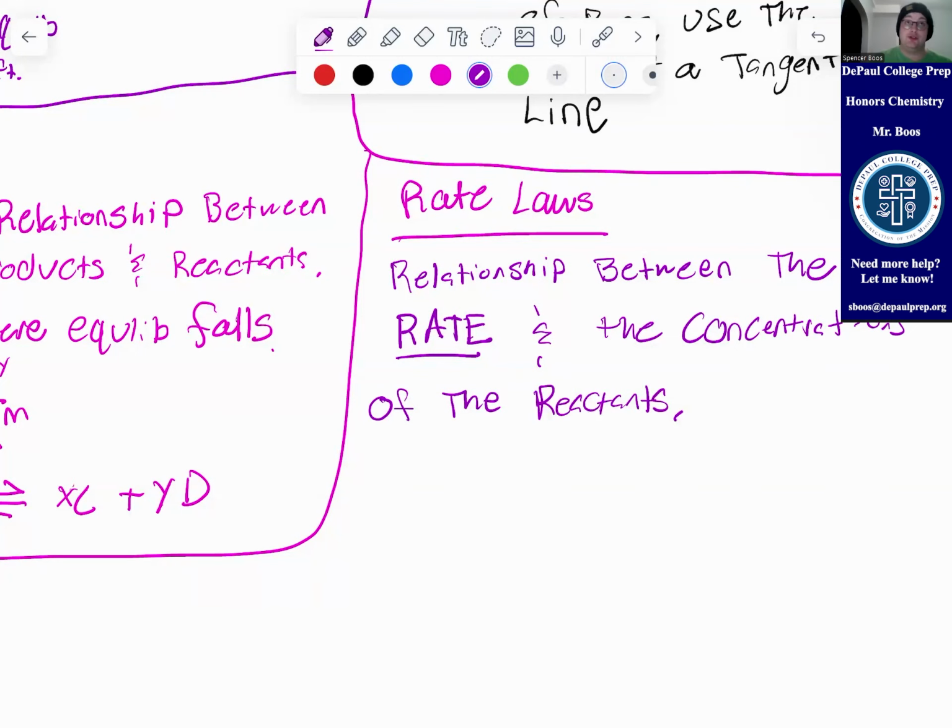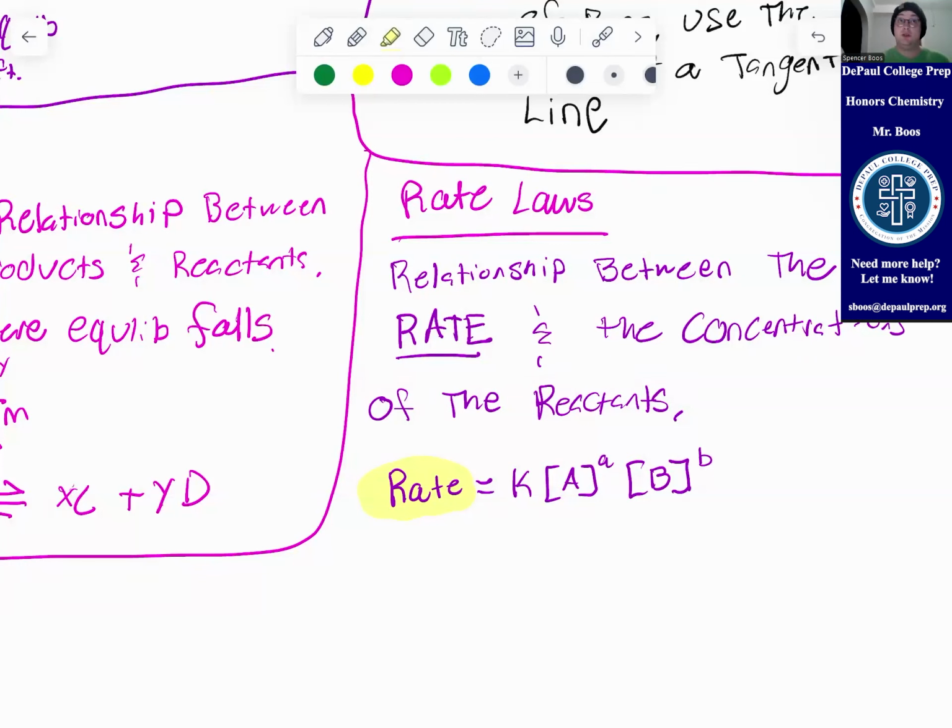Of course, to calculate this, we do have a rate law where rate is equal to K times A raised to the little a and B raised to the little b. A couple people on the quizzes, I do recall, did miss this part here where you do need to physically put rate equals. Rate is a variable in this case, and as such needs to be part of the equation.